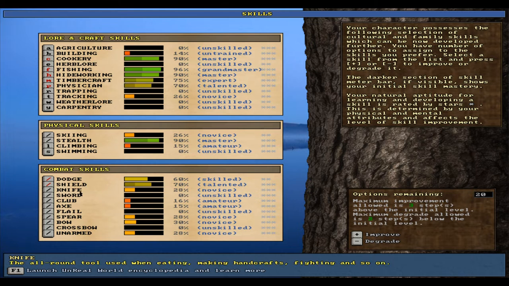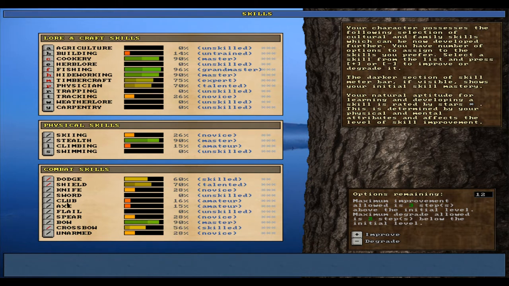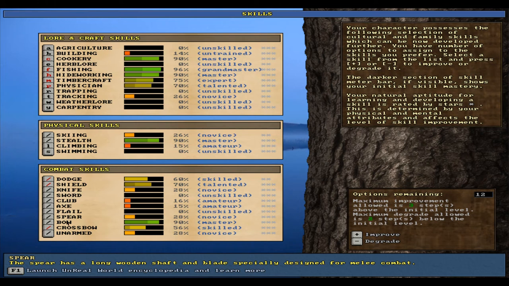Now, knife is a weird case. It's definitely not a good combat option, but you're almost always going to be carrying a knife, and if you happen to drop your weapon, it might be more appropriate to equip the knife and use that. However, I would recommend not to put points into it. Otherwise, typically you're going to choose one ranged option, right? And then one melee option out of the rest of these.